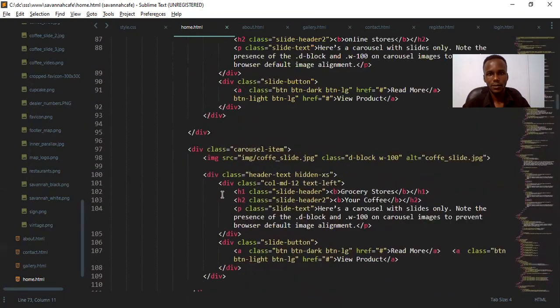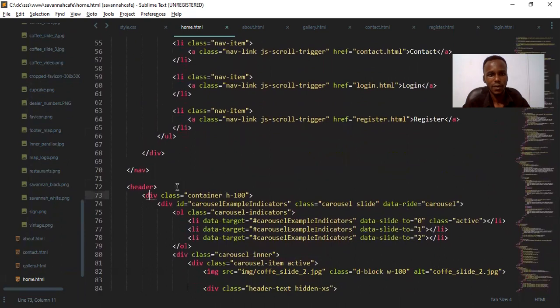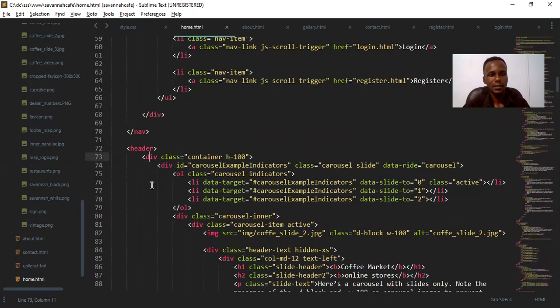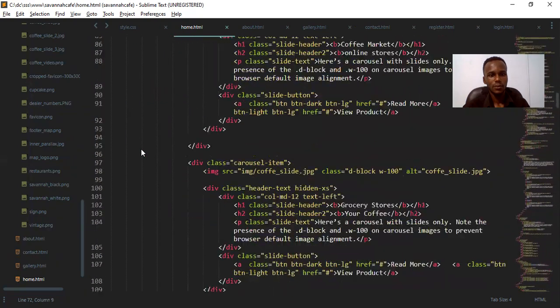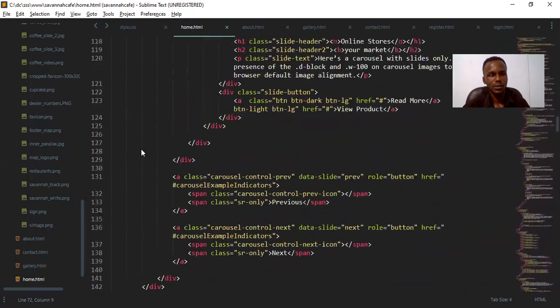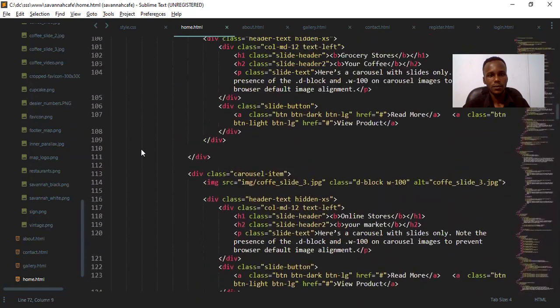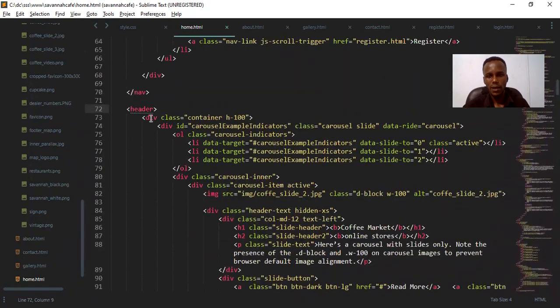Okay, let's start from the top. We have the header, which is closed. Okay, we have a div here. Why is this one closing?